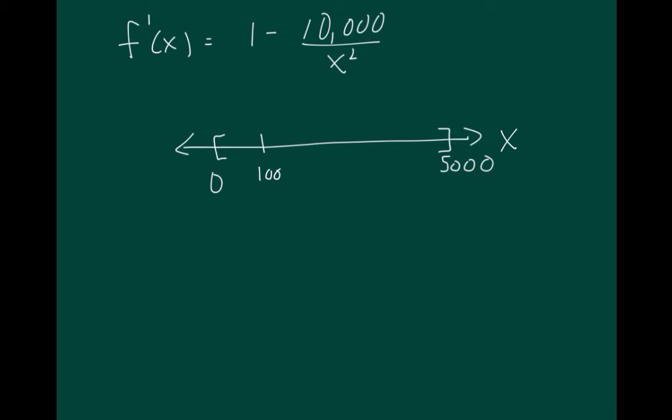So if I were to plug 100 back into this original derivative, I know that 100 squared is 10,000. So if I have values less than 100, I will be subtracting from a number that is greater than 1. I mean, 10,000 divided by 1 squared is definitely going to be 1 minus 10,000. That's negative. So that means my function will be decreasing. And then if I have values greater than 100, now my x is going to be, the denominator will be larger, and so I will have a positive value for my derivative, which means I'm increasing. Therefore, I have minimized the amount of fencing. Okay, let's take a look at another example.